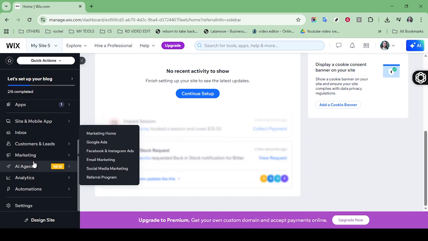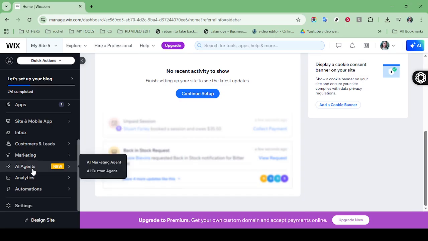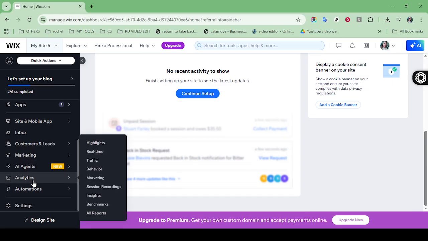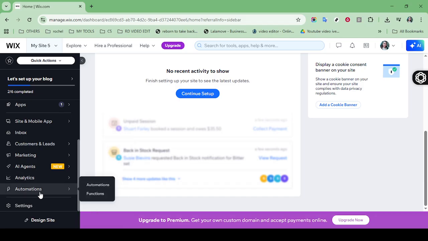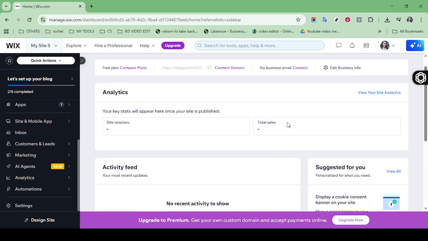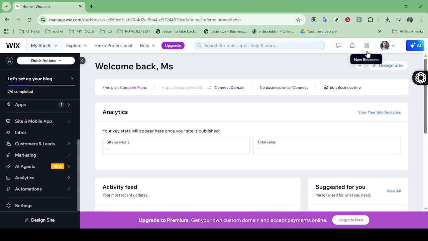Let's say you want to connect a domain you already own to your Wix account. You'll see an option to buy or connect domain. As you explore these options, go ahead and select that. If buying a new domain is what you're here for, follow the prompts to search for and secure your ideal site address, completing the transaction to make it officially yours. If you're connecting an existing domain, you'll need to follow a slightly different path.